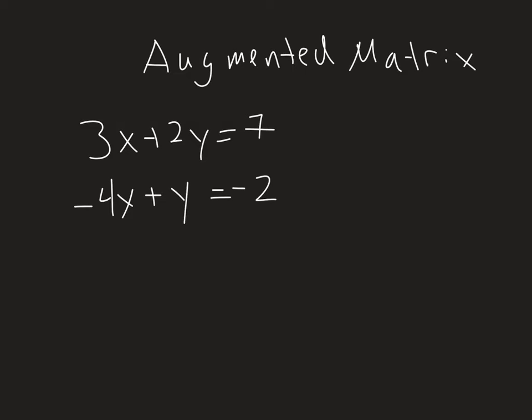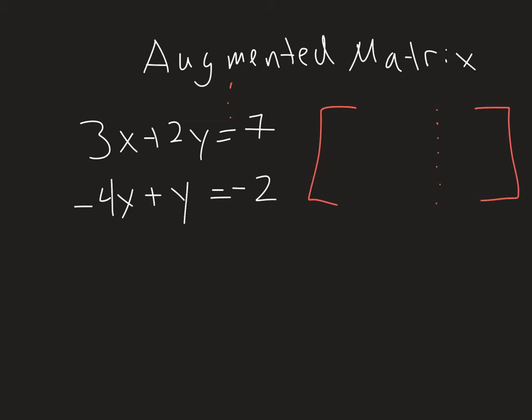So let's talk about what an augmented matrix is. An augmented matrix is a way in which we can write a system of equations. The way that it works is that I will denote in the matrix where the equal sign would be within the matrix itself. Usually how we define it is something that has to be agreed upon.